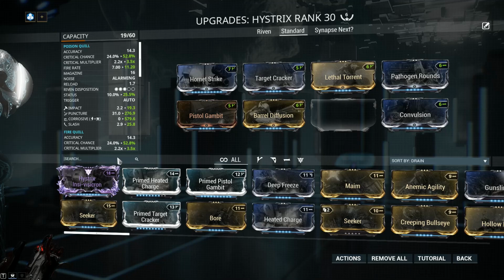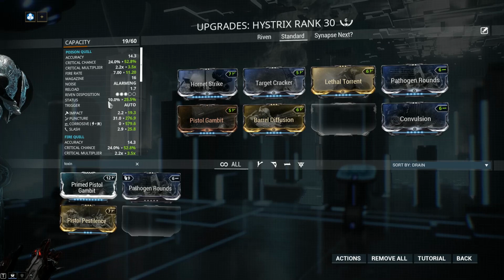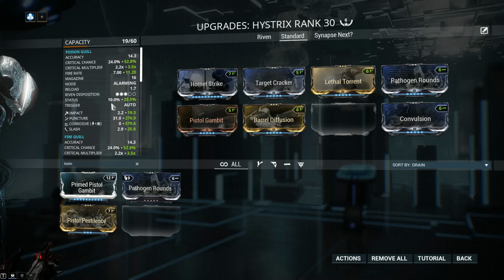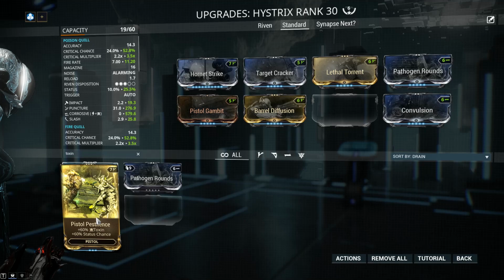Now, I didn't mention 60-60 versus 90 mods like I usually do, so let's talk about that next. Throughout my testing with the Hystrix, I fully expected the 60-60 mods to perform better, but because of that low base status chance of only 10%, the difference is so minute between the 60s and the 90s. Slap on whatever you have handy. Again, we're talking about 2-3% difference even when hitting high level targets, so you don't necessarily have to have them. But again, the 60s did perform a little bit better.